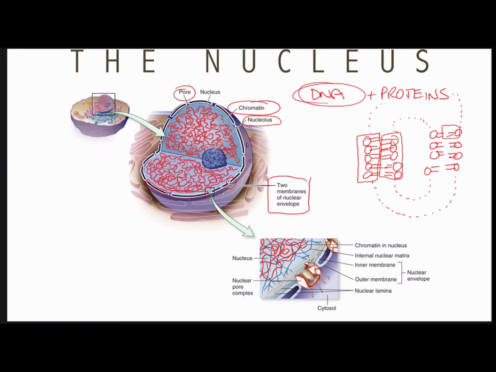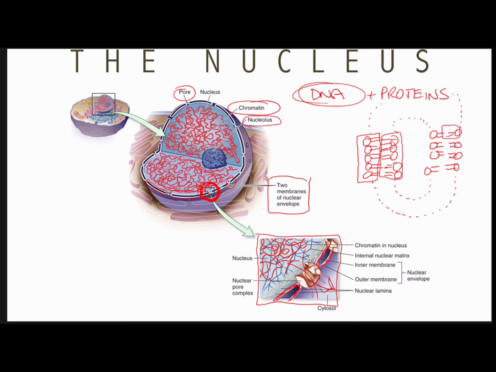So if we then take a look at one of these nuclear pores, one of these structures that is kind of like a gap in the nuclear envelope. If we take a look at that down here, just to orient ourselves, here is the nuclear envelope right there. And then the nuclear pore is not just a hole, it's a structure made of proteins that controls the movement of material both into and out of the nucleus.